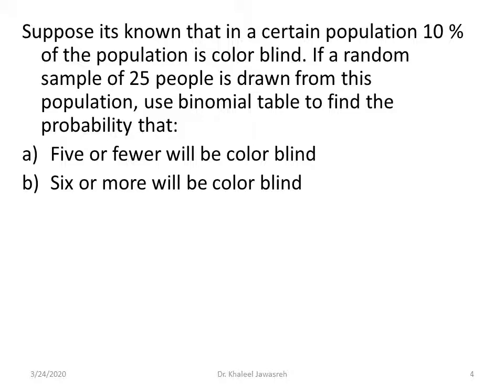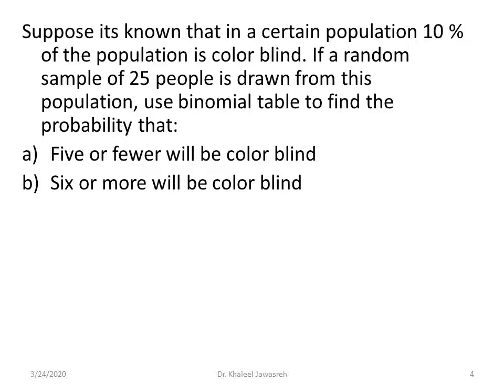We need to understand this question first before solving it. In this population, 10% of this population is colorblind. This is the first information. If we select randomly a sample of 25, this is our sample, drawn from this population.